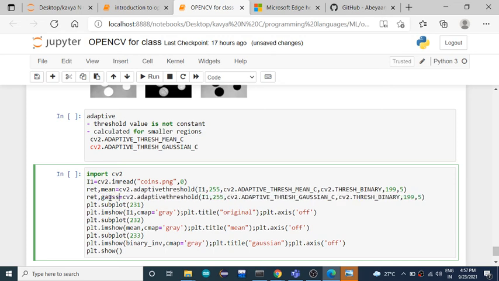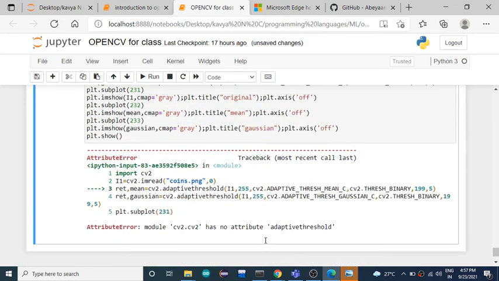It's a Gaussian method. Okay, so we executed this.